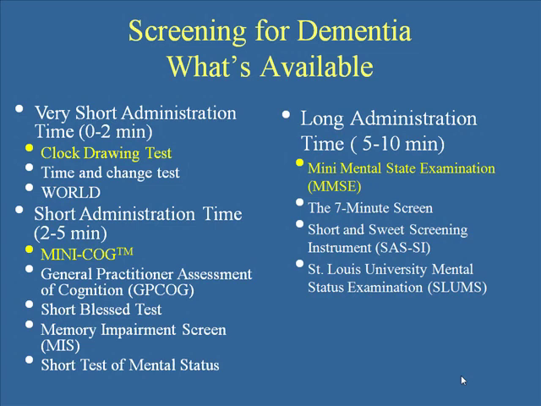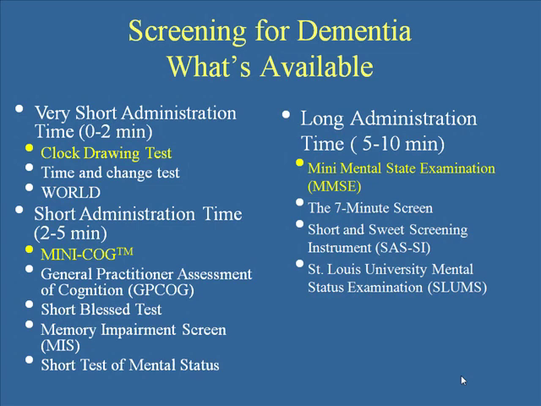So what's realistically available? I think when you consider your options, it's useful to think in terms of administration time. There are a variety of tools that have a very short administration time, and most of the experts quantify that as can be done in 0 to 2 minutes. There are a group of tools available that have a short administration time, taking about 2 to 5 minutes to administer. And then there are a group that take a little bit longer, 5 to 10 minutes.